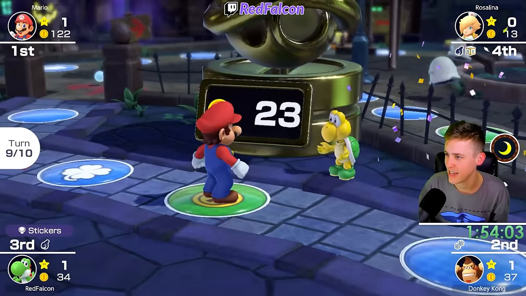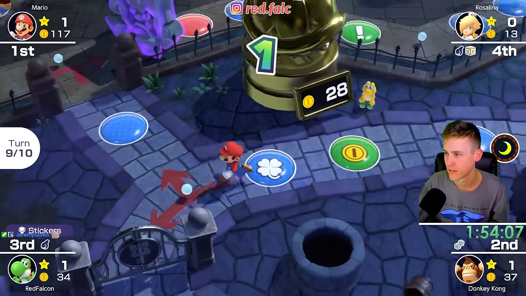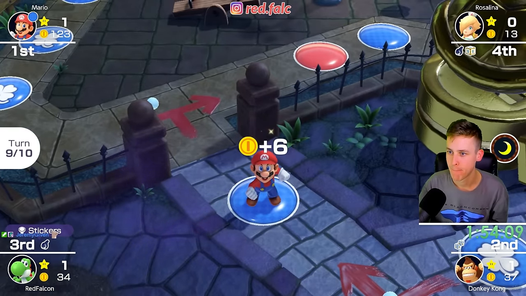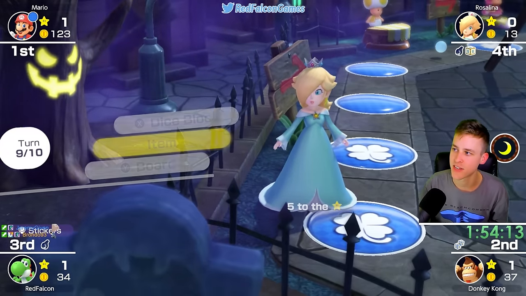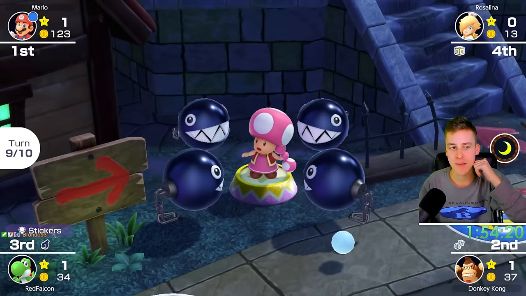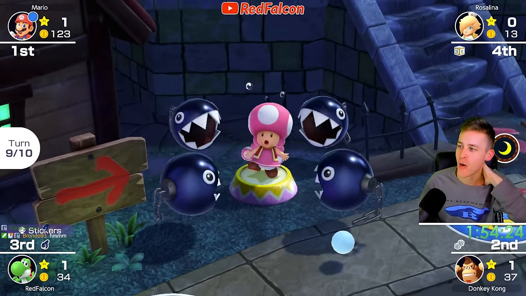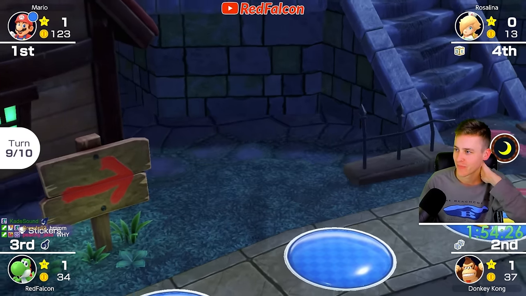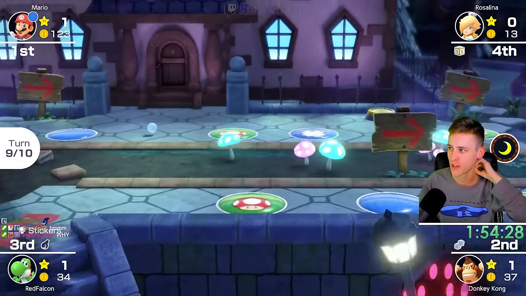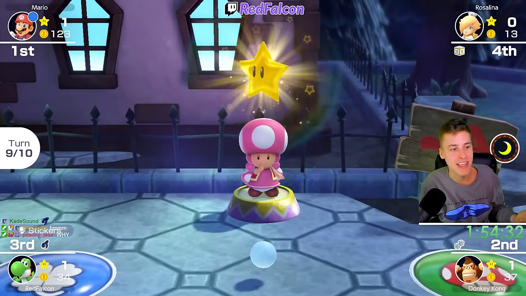Mario rolls a 3. I don't know, is that what we want? Not really, but whatever. Rosalina just needs to come up short of the... What are you doing? I mean, I guess, but I just don't get it. I was going to say come up short, go for a lucky space. That's not near us. I don't think anybody's going to get that though.